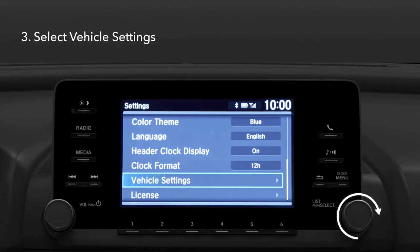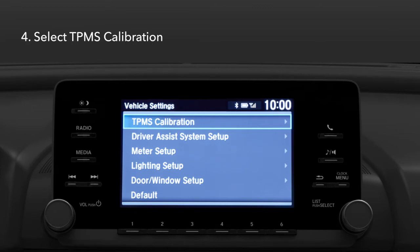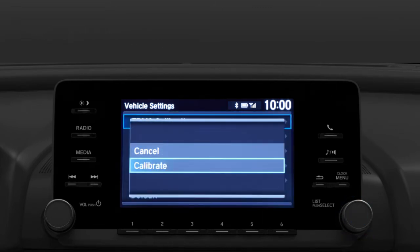Rotate the knob to highlight Vehicle Settings and press. Then select TPMS Calibration and press. Finally, highlight Calibrate and press to select.